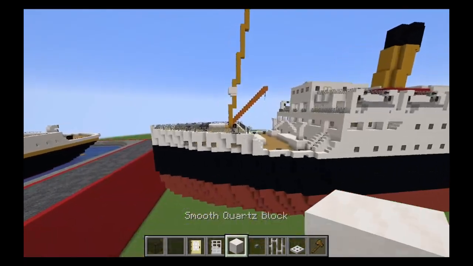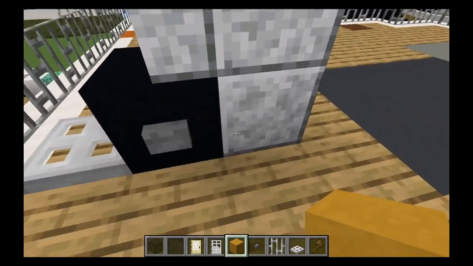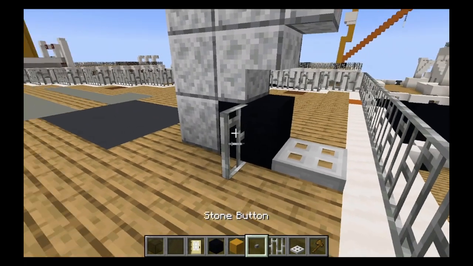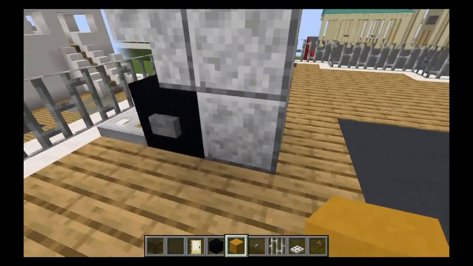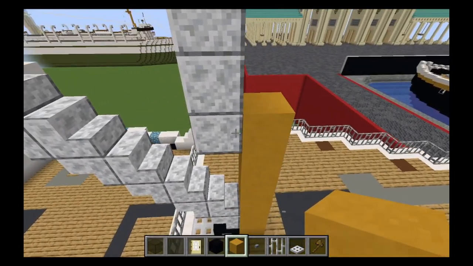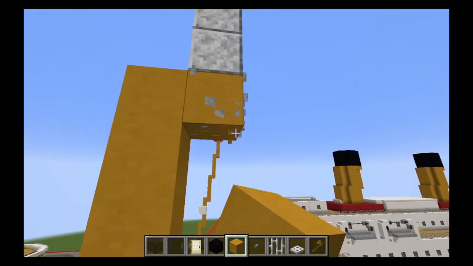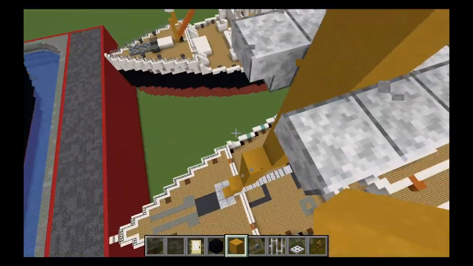Now for the actual mast, you're going to want to get yellow terracotta. So on the block next to the black, get the black concrete put there, and then the iron bar, stone buttons on the side. Take the yellow terracotta, go four blocks into one of that, and then go up six, and then seven, seven, seven, seven.